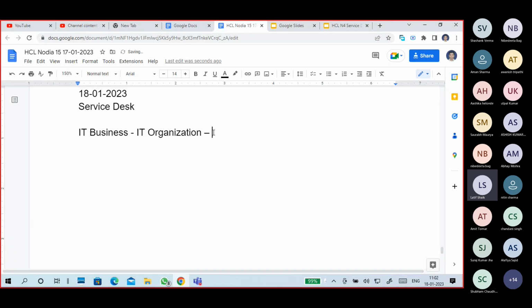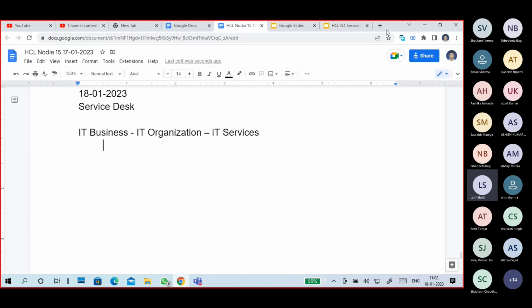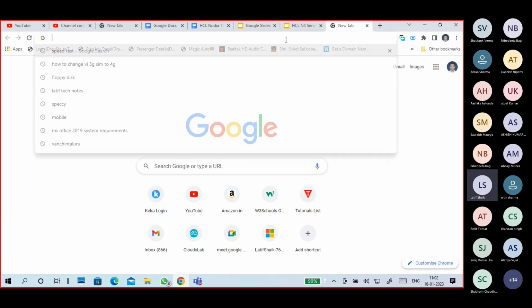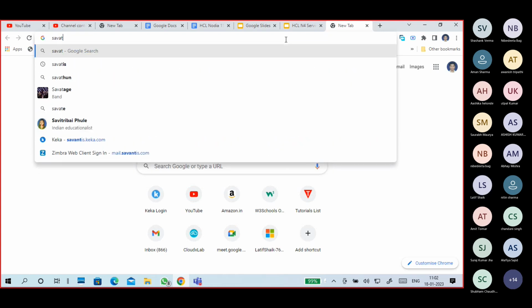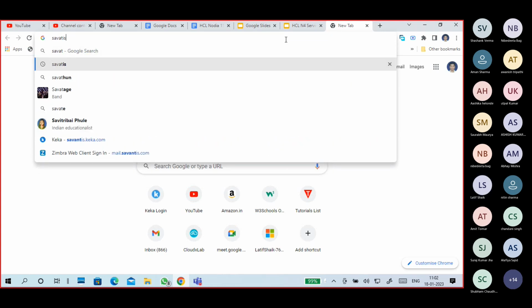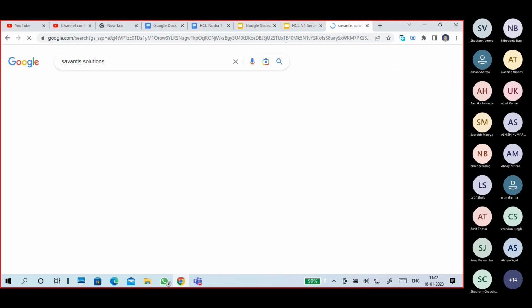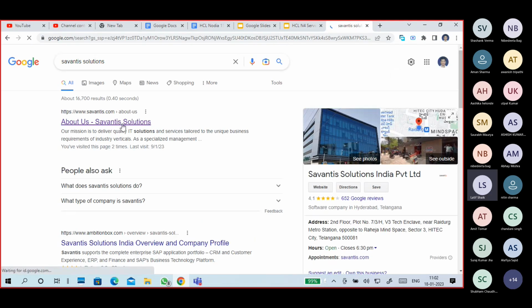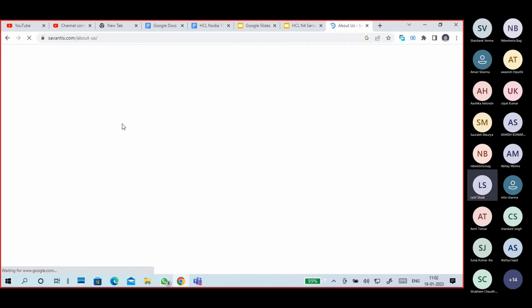It will provide different types of IT services. For example, you go to the 70s website, so you will find the 70s services.